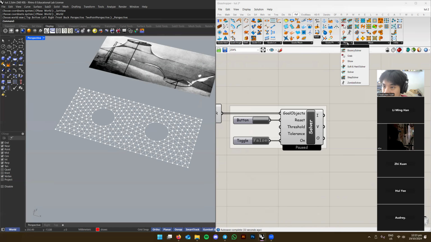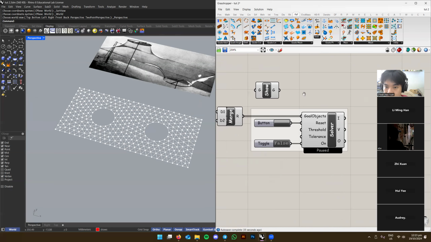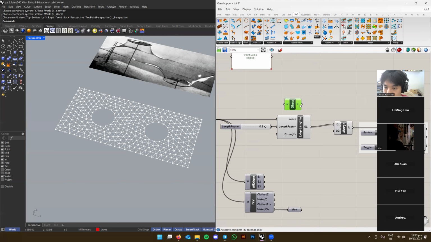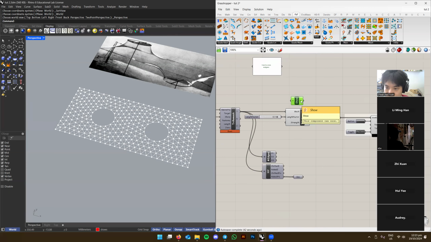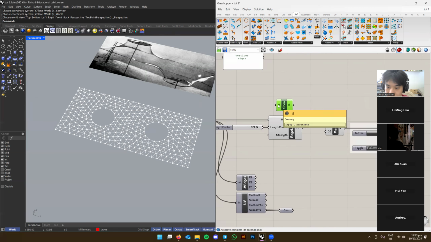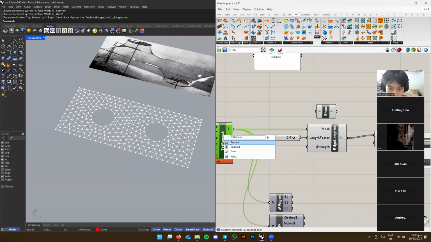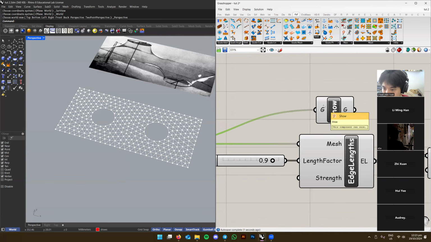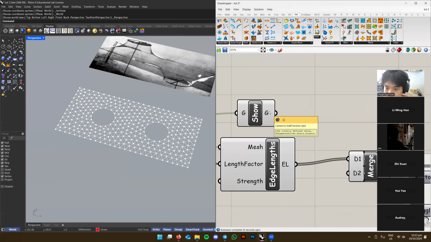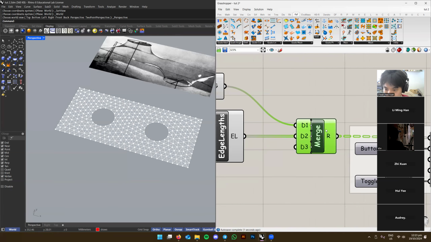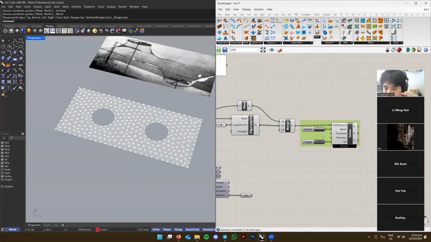So let's go to main, click on show. What this component does is that it will forcefully show the geometry that you are inputting when it's simulating. So for example, we say we want to show the mesh again, like this mesh here. We take the mesh, go into show. Because it's a generic geometry container, you don't have to worry too much about what you're putting in, right? And then we put this into one of the objectives for our solver as well, right?